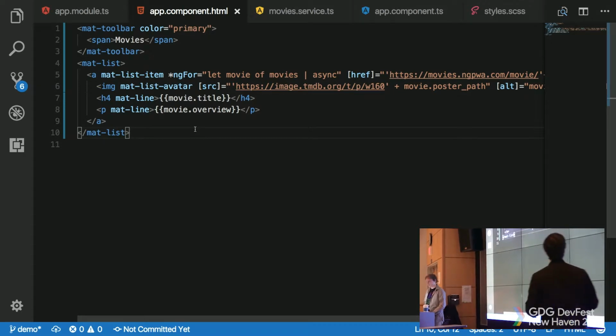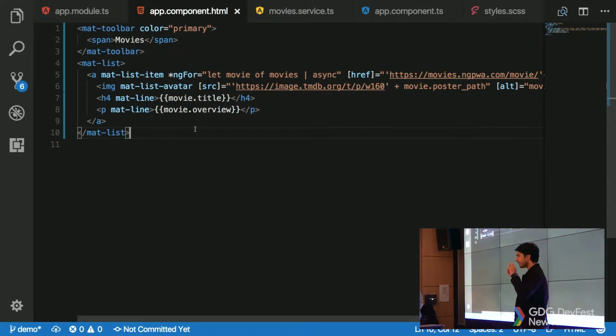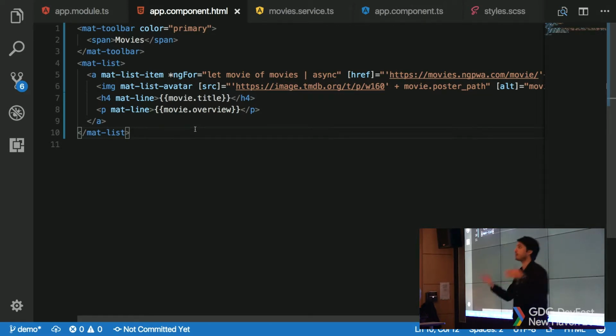Everything that you see in brackets, like the href, that means that's going to be dynamically swapped out. Now, most elements have attributes. It's a key value pair, essentially. So the attribute href, which is a link, has a value, which is the URL that it's going to visit. Same thing for our image. The source, which is the source of the image asset, is going to be dynamically swapped based on whatever the image of the movie is. And then finally, on lines 7 and 8, you see the double curly braces. Well, this isn't an attribute that we're going to be updating. This is just pure text content. So the double curlies is just for swapping out content.